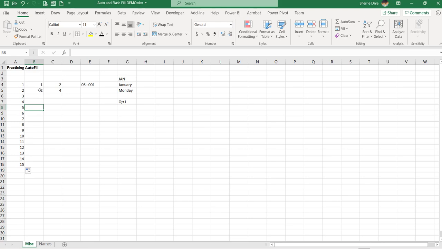Okay. The other way that you can do that is to type in the first 2 numbers that you want to use and then highlight those 2 numbers. And Excel is going to say, okay, what's the difference between those 2 numbers? It's 1. So it will increment the list by 1 when it fills in the series. So the same would be if you had a series where you wanted to increment by 2. So you just highlight the first 2 numbers and drag that down, and it recognizes that you want to increment by 2.